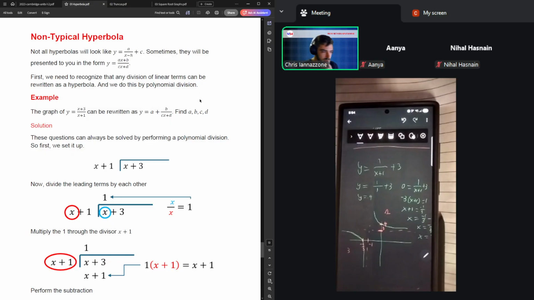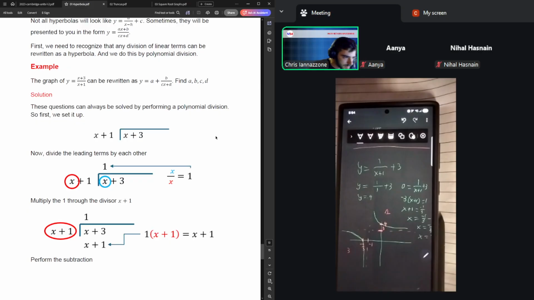You can do this with raw algebra, where one thing you can do is rewrite your numerator a bit more strategically. For instance, splitting this x plus 3 into x plus 1 plus 2, because 1 and 2 make 3, and then splitting things off from there, because that way, when you split it off, things cancel down. That works fine. In fact, it's probably the preferred method if you have strong algebra and strong foresight. What I'm going to show you is a little bit longer, but it's a completely repeatable process, and it uses something you should know by this time in year 11 anyway, which is your polynomial division.